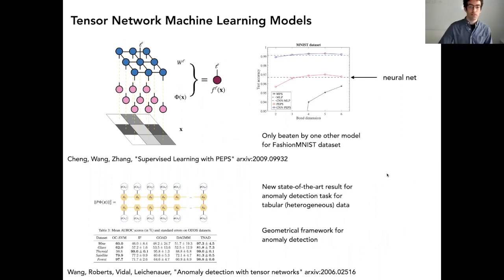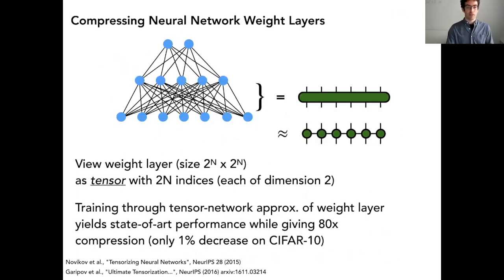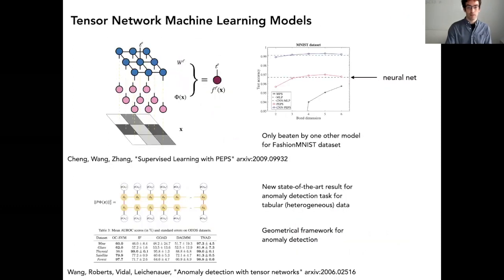All right, another very different topic, I'll make sure I'm okay on time, is using tensor networks as machine learning models. So not just using them inside machine learning models, but replacing the whole model with a tensor network. So say, why does it have to be inside of a neural network? Couldn't it just be the whole model? And it can. This is a recent work just from this year showing how to use one of these two-dimensional tensor networks to perform image classification tasks. And it gets state-of-the-art results for MNIST, tying neural networks.